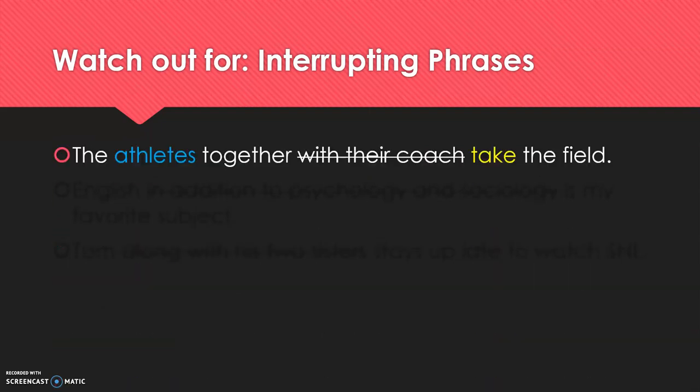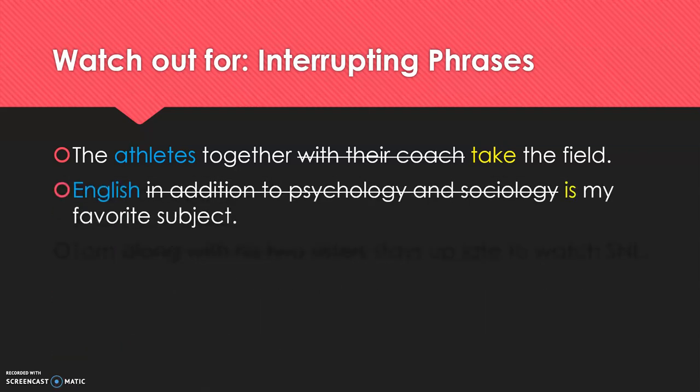Make sure you also watch out for interrupting phrases. Make sure you're not just looking at the word that is closest to the verb. So here we have the athletes together with their coach take the field. Cross out with their coach, and immediately you find athletes, which is plural, so you have take.